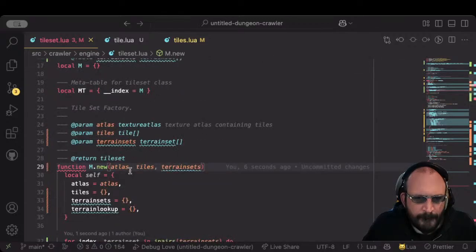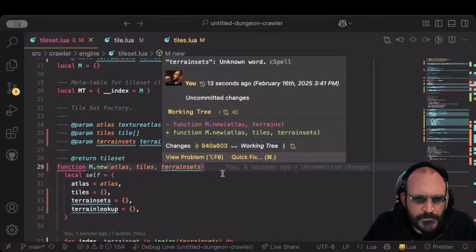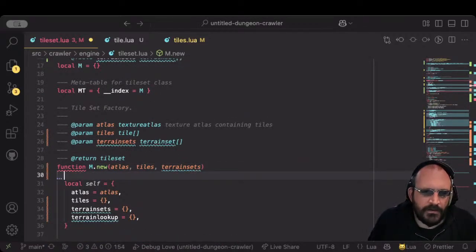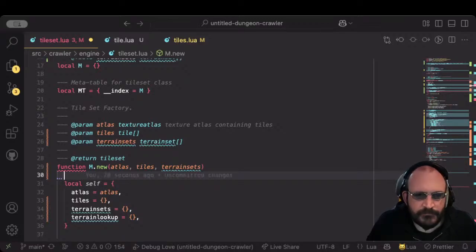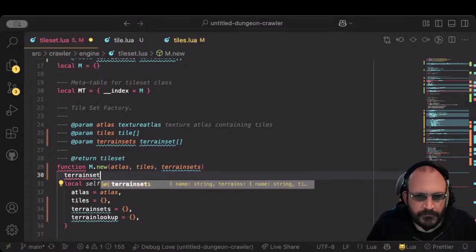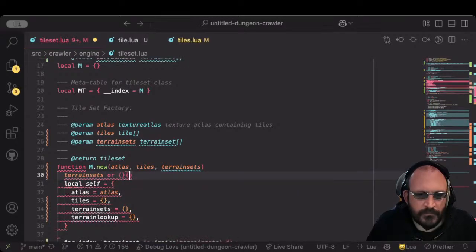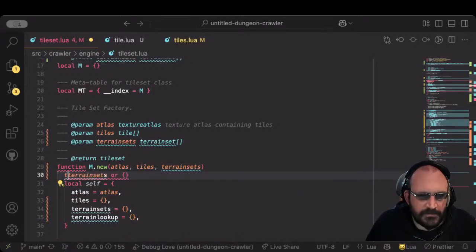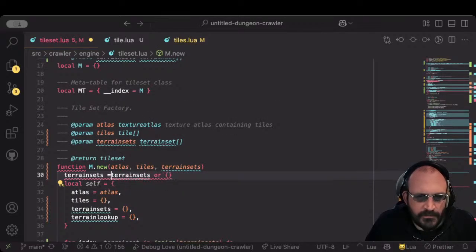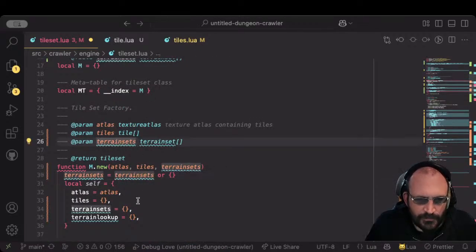And I think we could probably make this optional as well, so we don't actually have to pass it if it's not available.